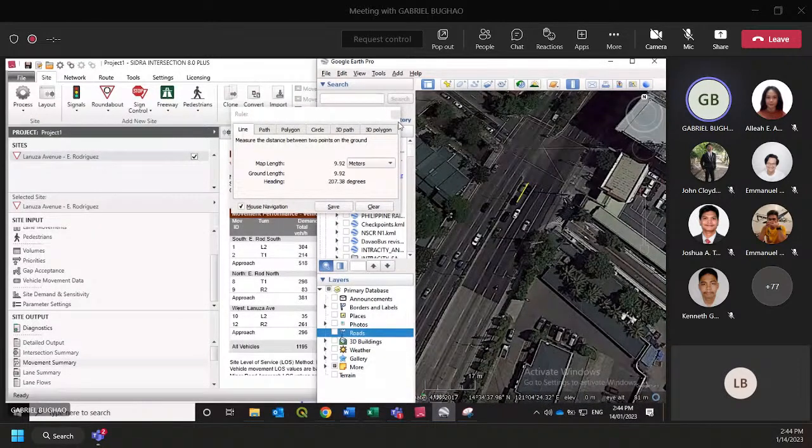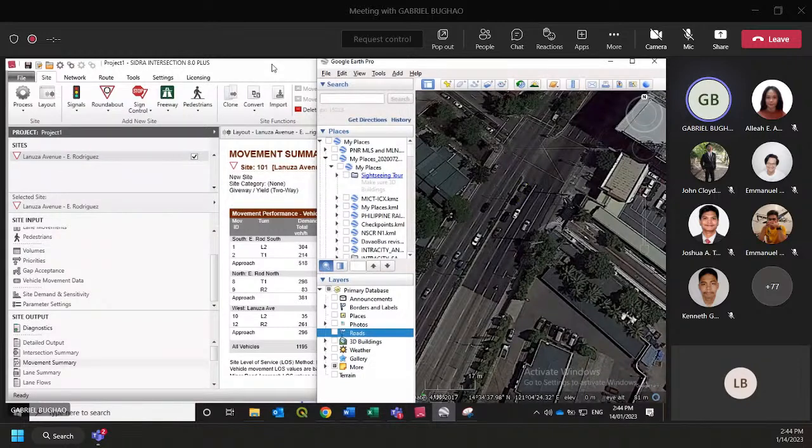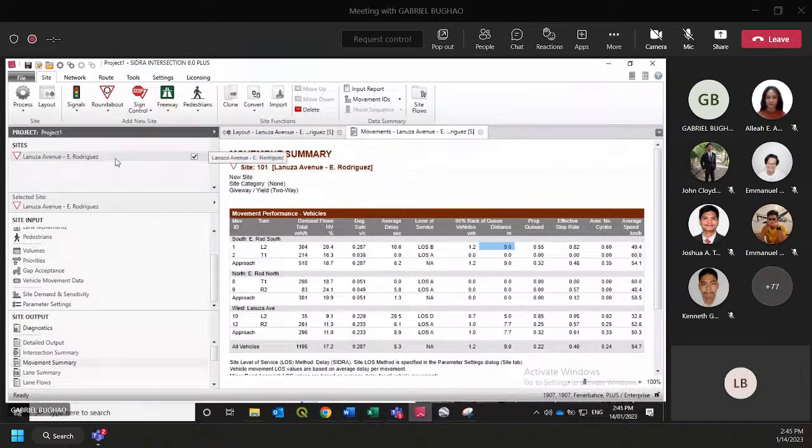Okay? So that's not bad. However, malaki yung delay dito sa intersection. So now, meron na tayong results ng ating base model. The next step is to project the volume into the future. So palalakihin natin yung volumes based doon sa growth rate na meron tayo sa site.